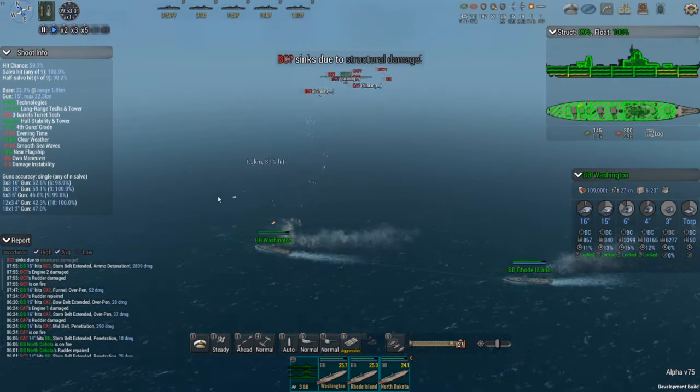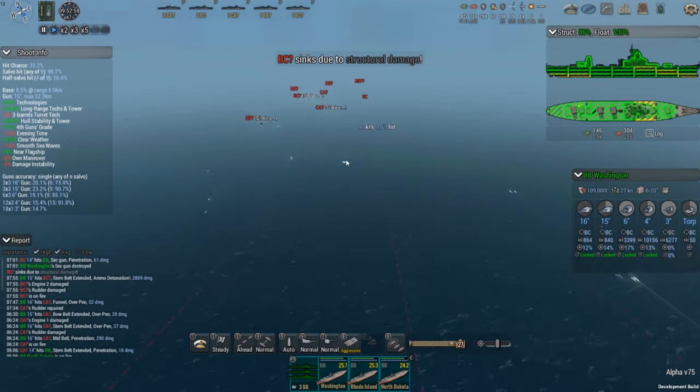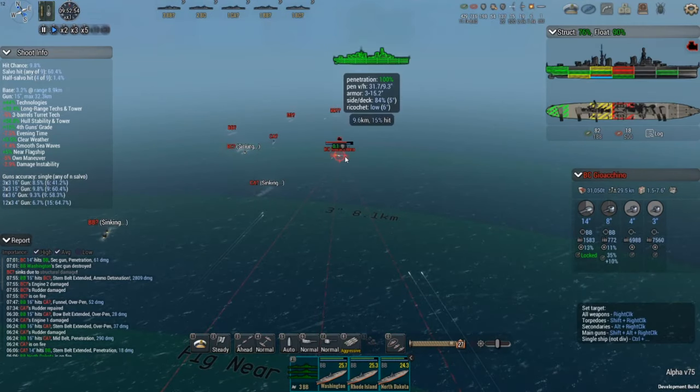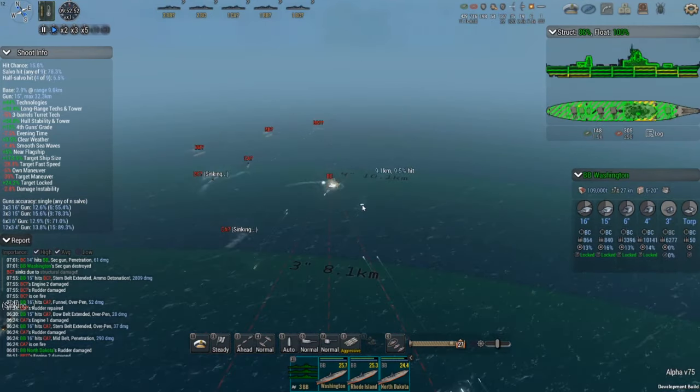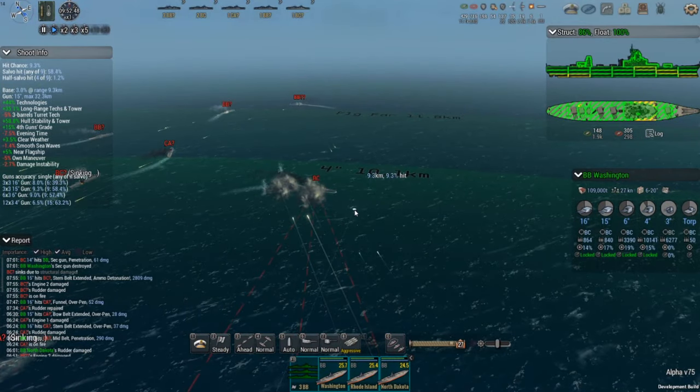There we go. That's that one down. Go a bit more straight. Alright, that's three down. Come on. This one's more broadside, more damage. It's got a higher chance of being able to damage us, because it can get all its guns on target.